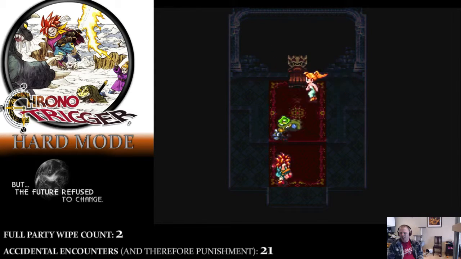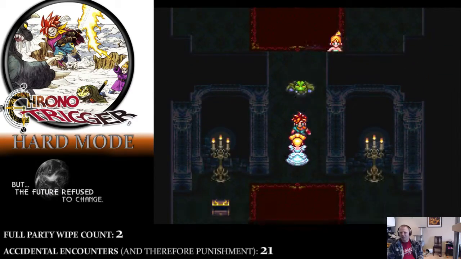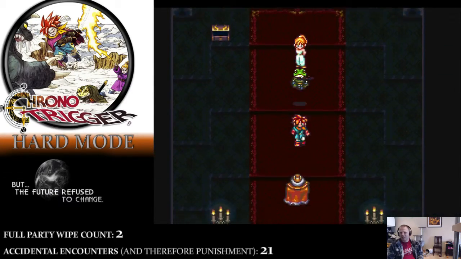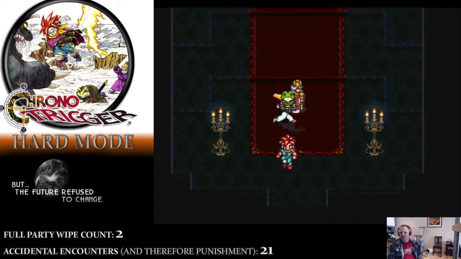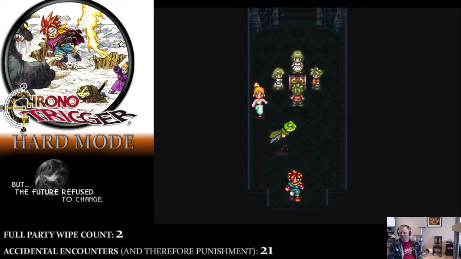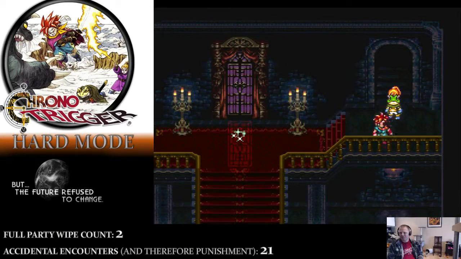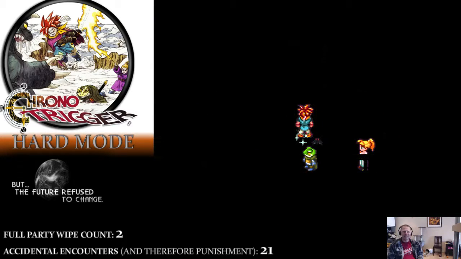An empty room. At least they gave us chests this time, unlike the other one. Nope, the king still won't talk to us. What a jerk, dude. Everybody else is all worried about their people and such. King's like, nope, don't care. Hey, look, a save point. Oh, not a save point.